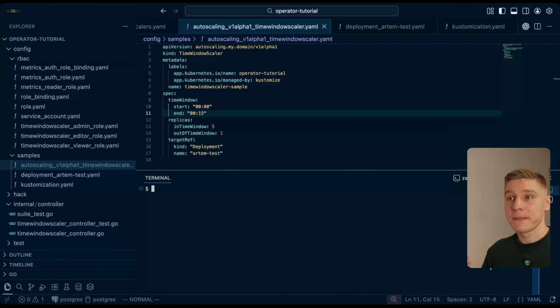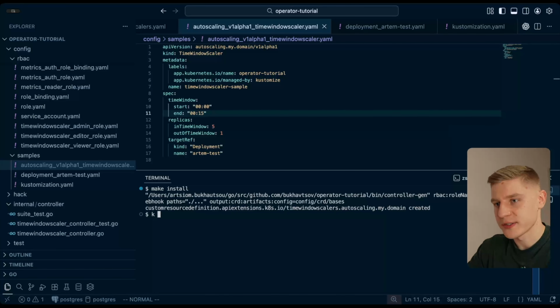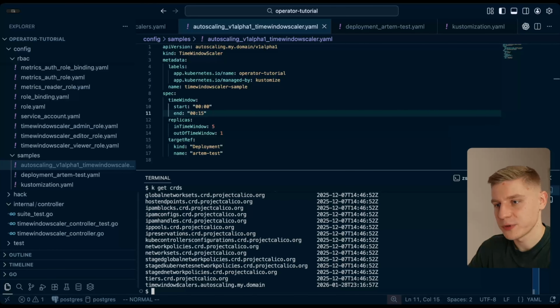Okay, finally the build has been finished, and now let's create a new custom resource definition. We can do it simply by executing make install. Our custom resource definition gets created. Once it's created, we can check if it is there by kubectl get CRDs. And we see it's there.